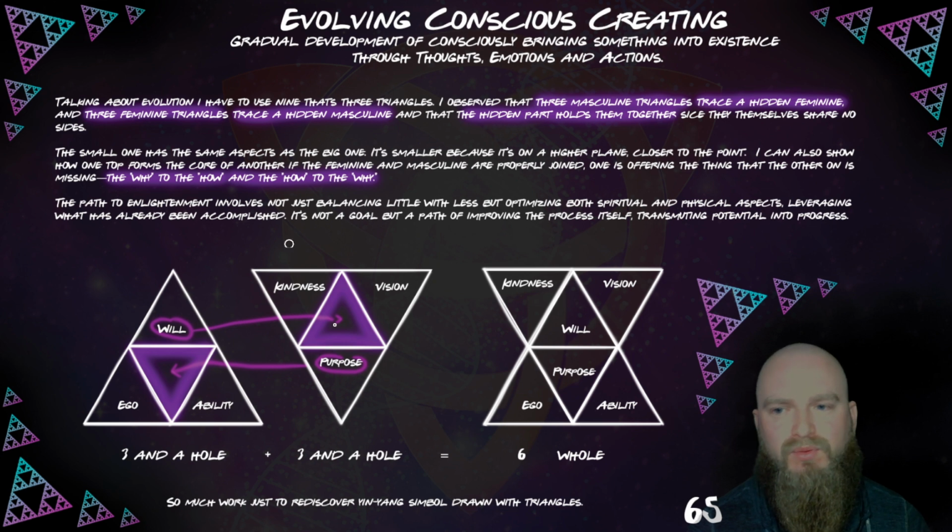The path to enlightenment involves not just balancing, but optimizing both spiritual and physical aspects, leveraging what has already been accomplished. It's not a goal, but a path of improving the process itself, transmuting potential into progress.